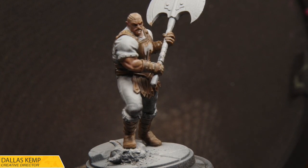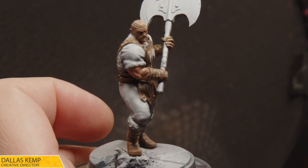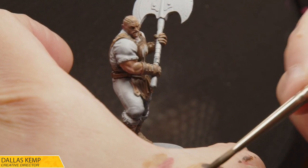Okay, we're going to darken up. So we have a warm brown and a cold brown. We're going to darken up the cold brown now.